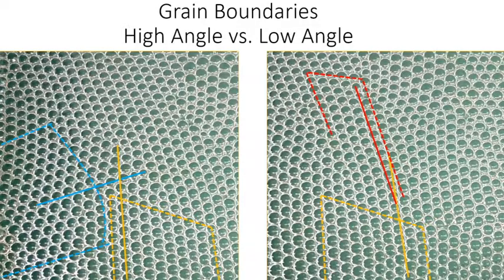Finally, we have grain boundaries in high angle versus low angle. So it's considered high angle if it's greater than 15 degrees. So, looking on the left picture in the dotted lines, you can tell it's a grain because each column is parallel with each other, but it reaches a boundary as the yellow solid line intersects the blue solid line. This is significant because, say, we have a dislocation traveling along the yellow line, it'll actually have to change direction to keep traveling. And so grain boundaries can basically stop dislocations and cause something called a stack up.